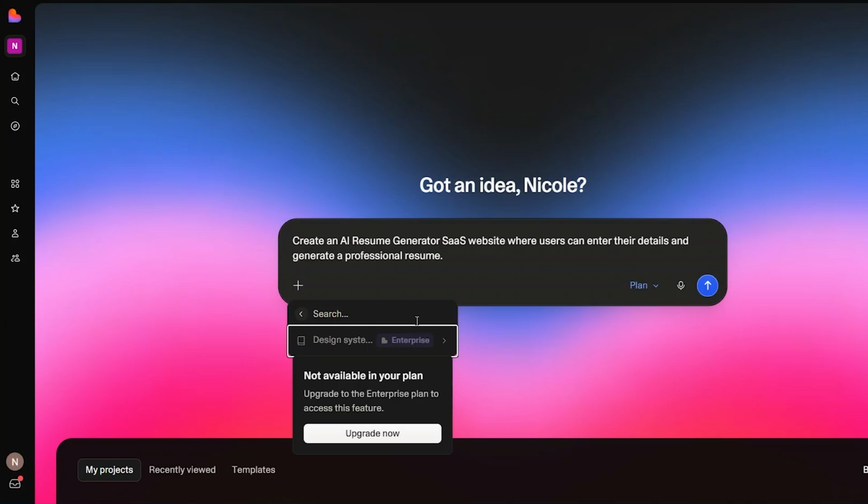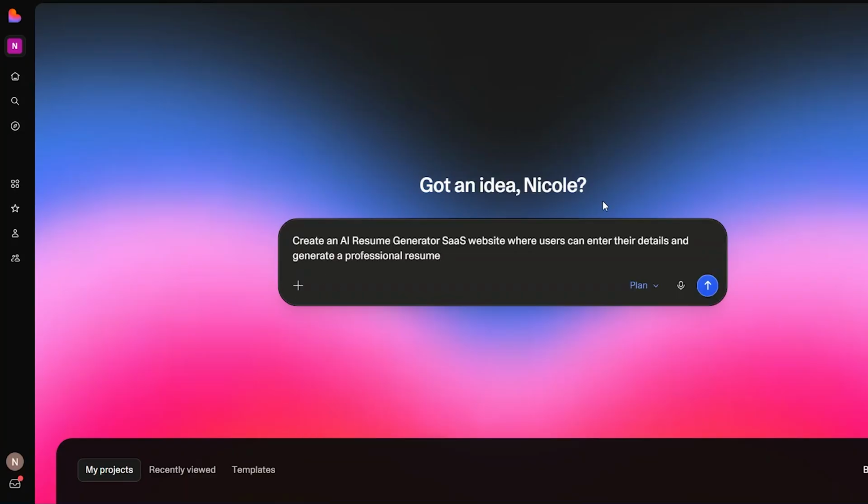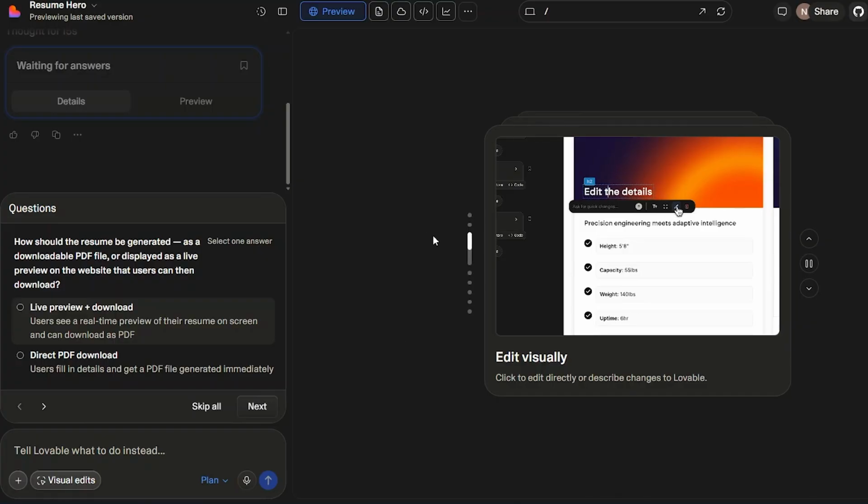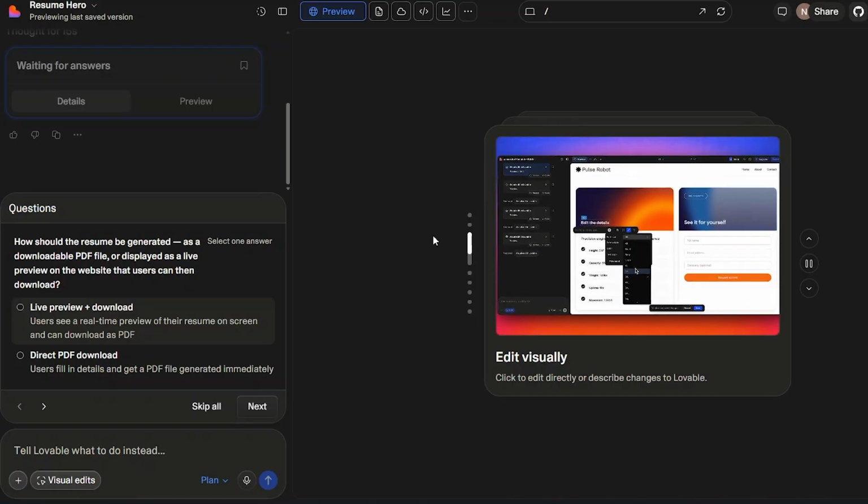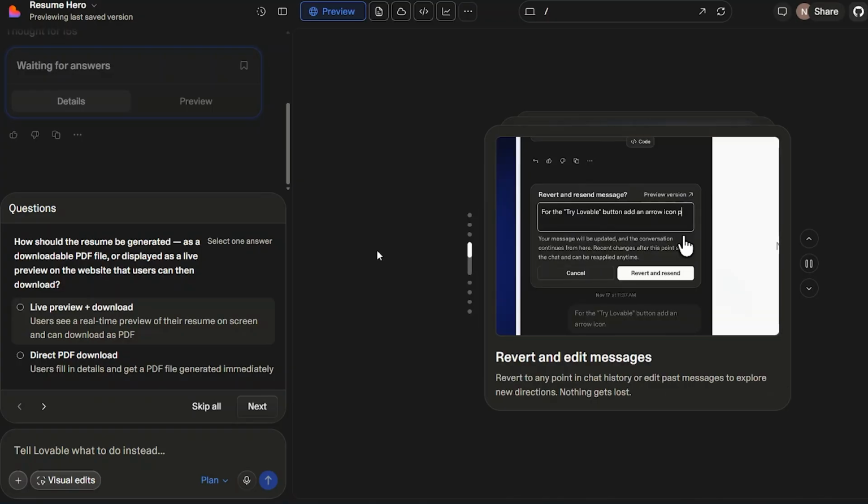Now this is for the enterprise upgraded version and you can't get that on the free version, but even with this prompt, you will be able to get a very good website. So let's go ahead. We put in our prompt, submit this, and there we go. Within seconds, Lovable has generated our website for us, but it is not giving us the full preview like it used to before. Before that, we need to confirm some details.